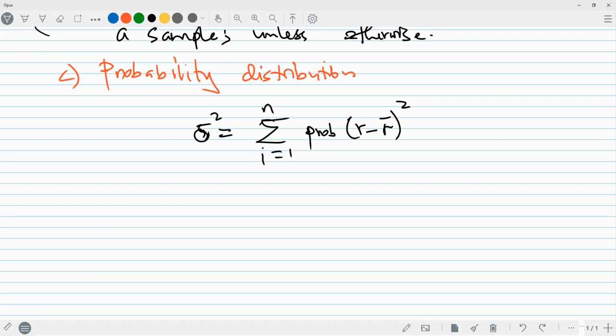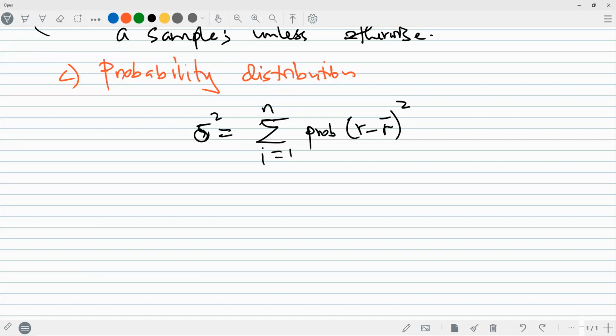Where i is equal to 1 from the first data set all the way to the last data set. Okay. So first, of course, is to get the mean. Once you have the mean for all the cases, whether population, sample, or probability distribution, of course, you have to get the mean return, the return expected.